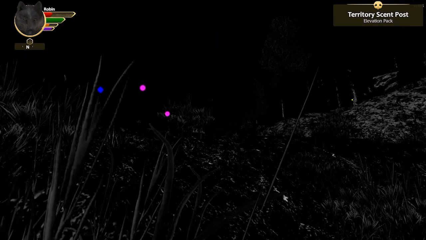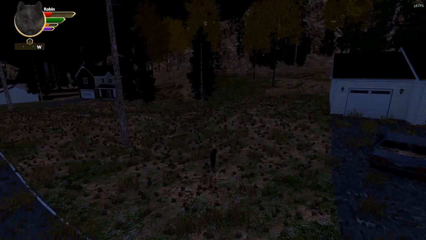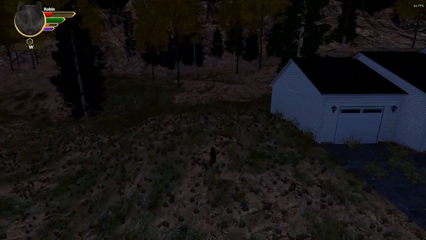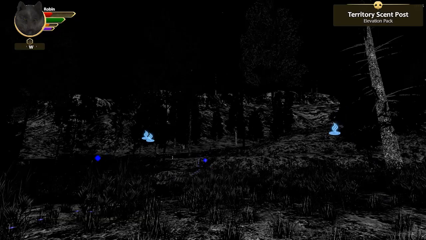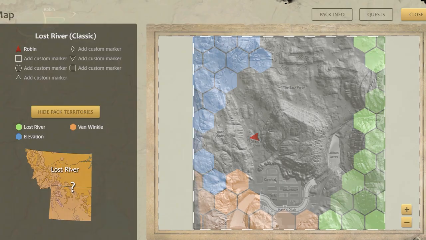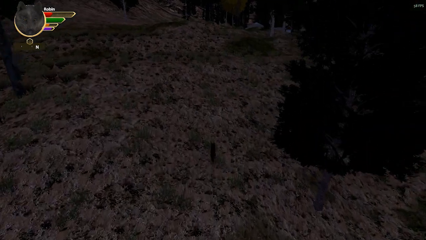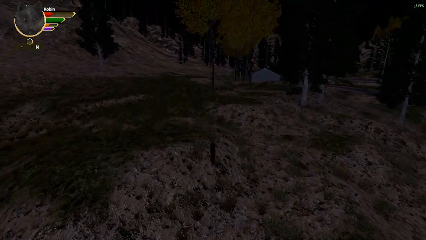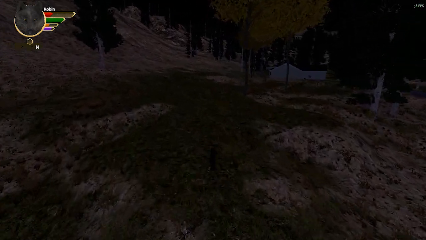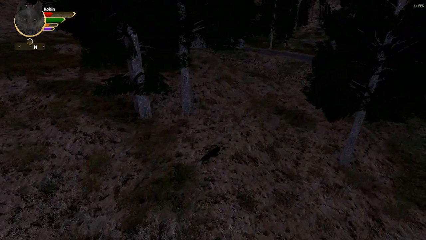Like that smell, territory scent post. So this is like grizzly bear territory. That's why I smell that. That would make sense. Seriously. Bear Bluffs, elevation. So it's the elevation pack, I suppose. Seriously. Is that a grizzly bear? Is that what that is? Or is it a rock? I can't tell. But all I know is that it's a problem.